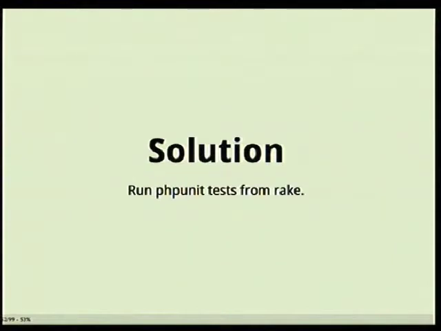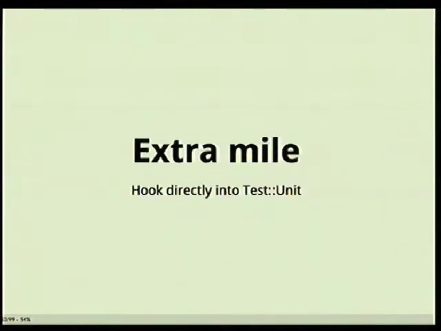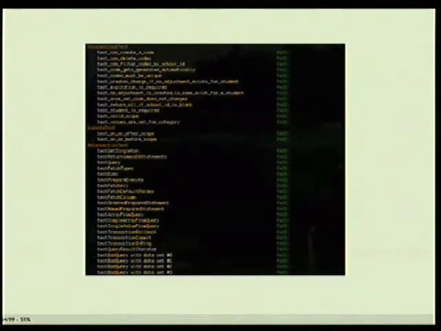So my solution is to run the PHP unit test from rake. You could just do it by calling the command line directly from rake, but I just figured I'd go for it and actually hook into test unit. So what we get is output like this, where that first chunk is a Rails unit test, that second chunk is a Rails unit test, that third chunk is a PHP unit test. And since it's plugged right into test unit, here I'm using the turn gem to do that formatting, it's picking up. If I was using red, green, or whatever, same deal. It looks like your native test unit tests.